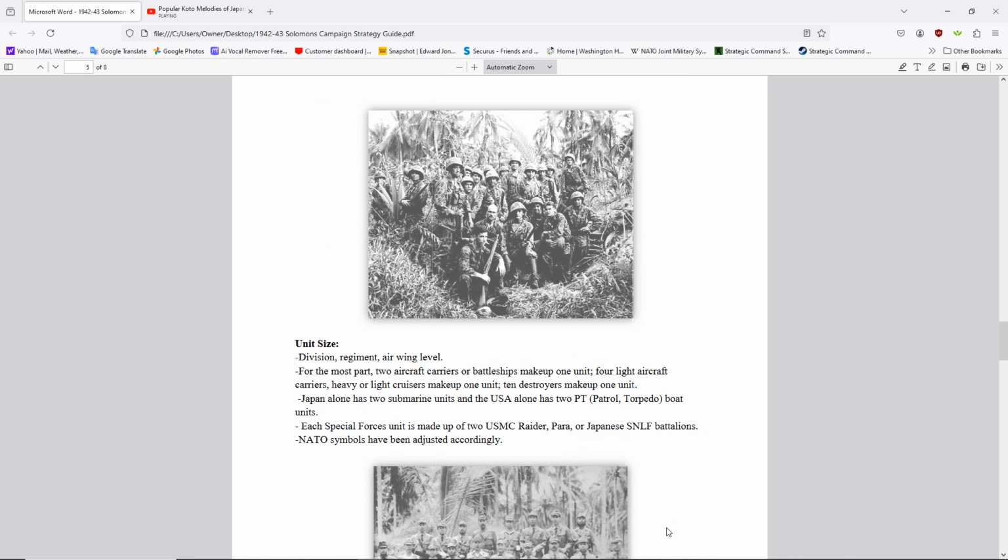Unit size. Yeah, divisions, regiments, I saw battalions too, in air wing level. For the most part, 2 aircraft carriers or battleships make up 1 unit. 4 light aircraft carriers, I guess, would make up a unit. Heavy or light cruisers make up 1 unit. 10 destroyers make up 1 unit. Alright. Japan alone has 2 submarine units, and the USA alone has 2 PT patrol boats units.